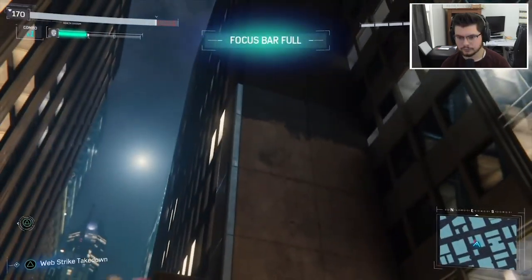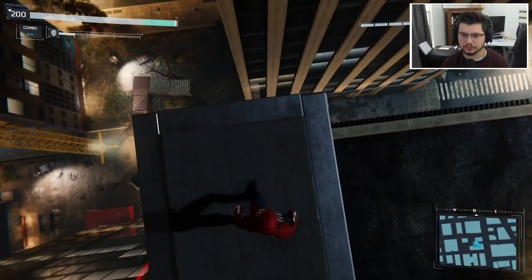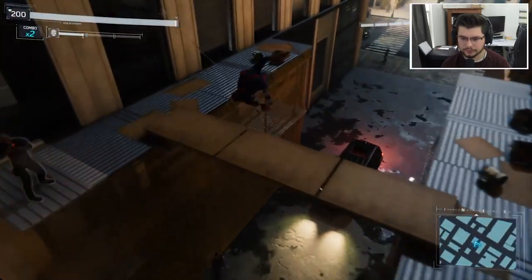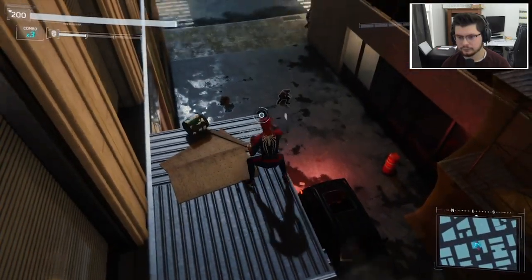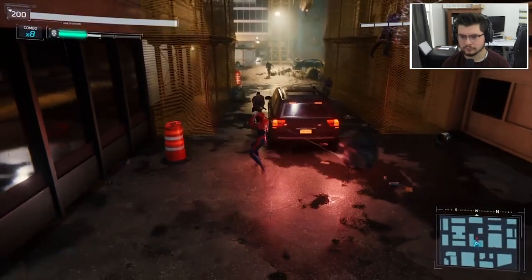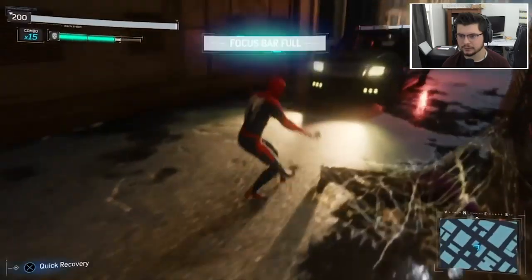Alright, so let's climb up here and get this sniper. Okay, so the sniper's down there. Where's the sniper? Right there. Whoops. Okay. Just need to beat you to death. I'm assuming I put that guy on the wall. I did.